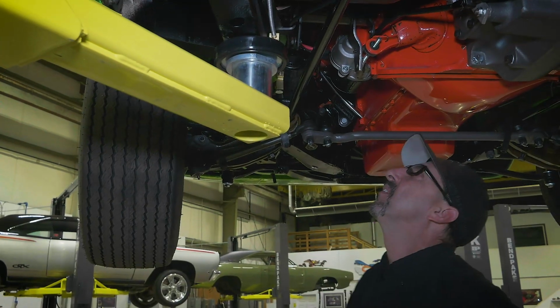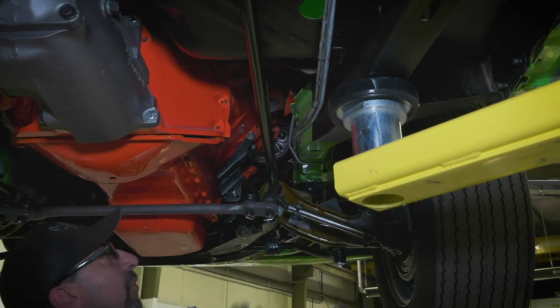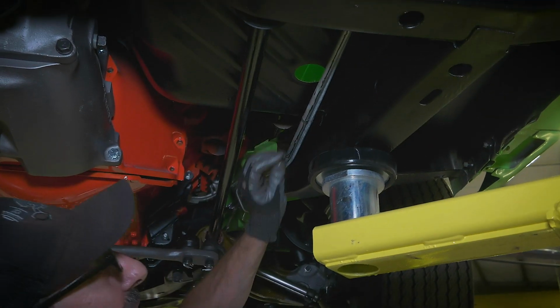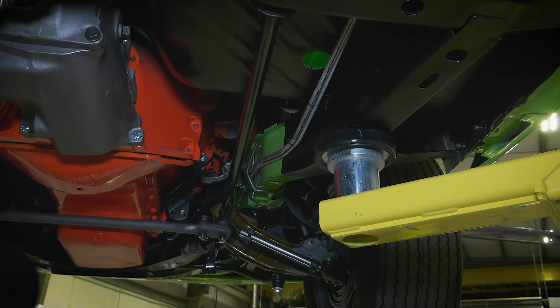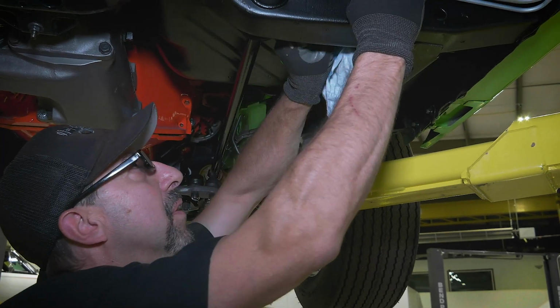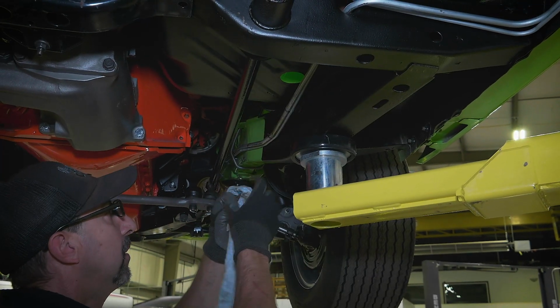There, perfect. See that? Fuel line, vapor line, all hooked up. Brake lines, all hooked up. I want to come back through here and see how I slide these through. I get all this gummy stuff on there. Go into here and this should take all this off. Just takes a little doing, but clean them all up because I want the car to look perfect.